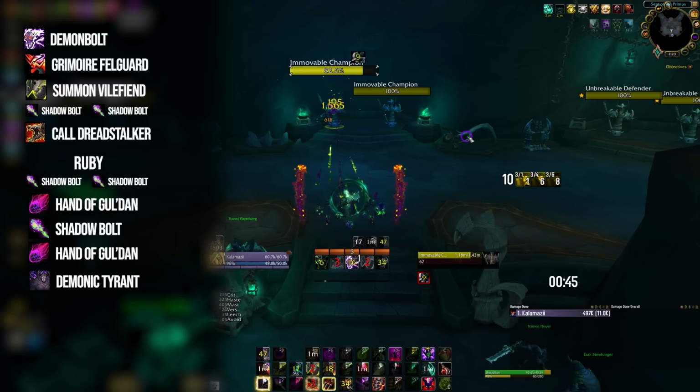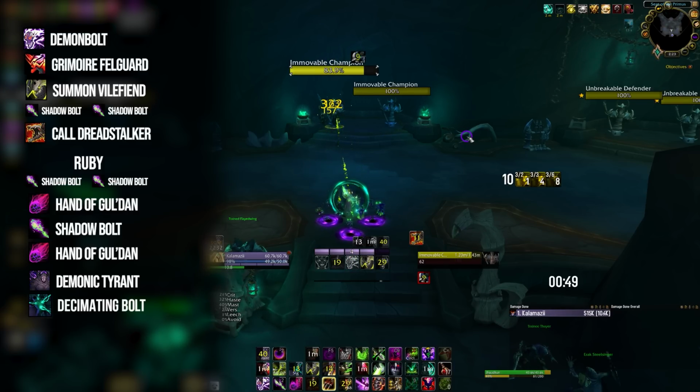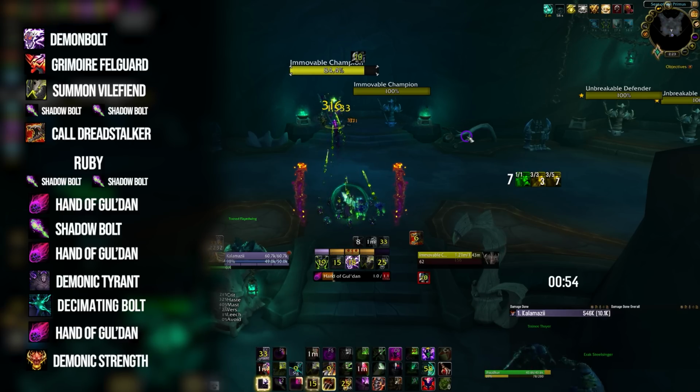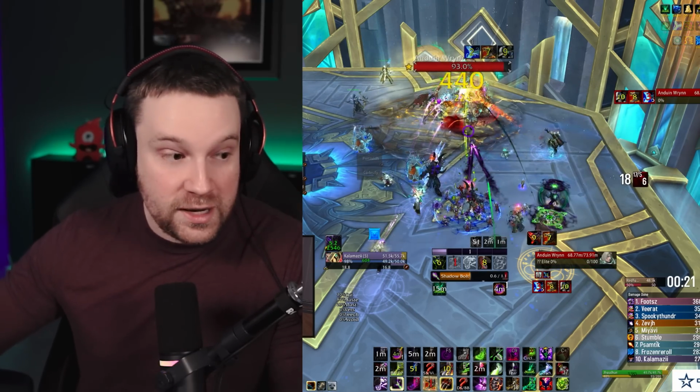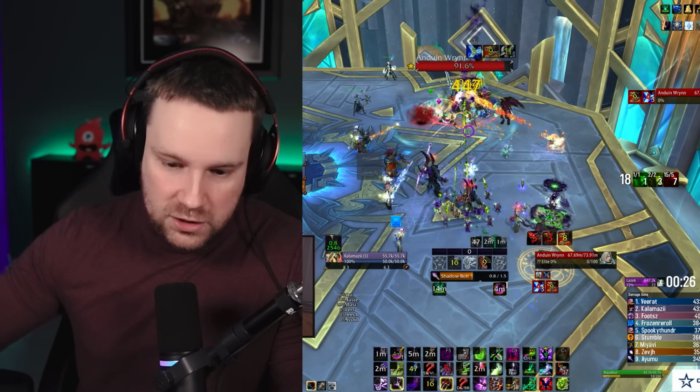After casting Demonic Tyrant, the first spell you want to cast is going to be Decimating Bolt. After that, Hand of Gul'dan, and then Demonic Strength. The big thing here, and the reason why you push back Decimating Bolt after the Tyrant, is because Decimating Bolt applies Kevin's Oozling debuff, which is a 6% damage increase, or damage taken increase, on the target you're hitting.